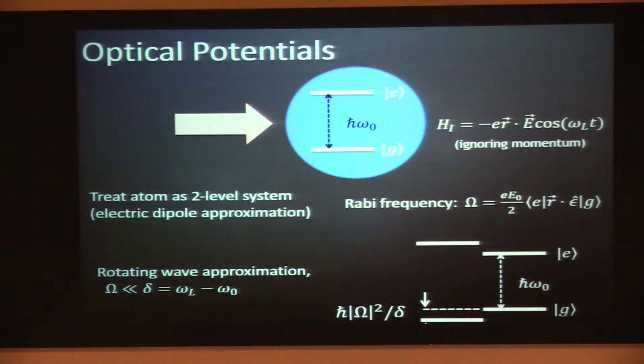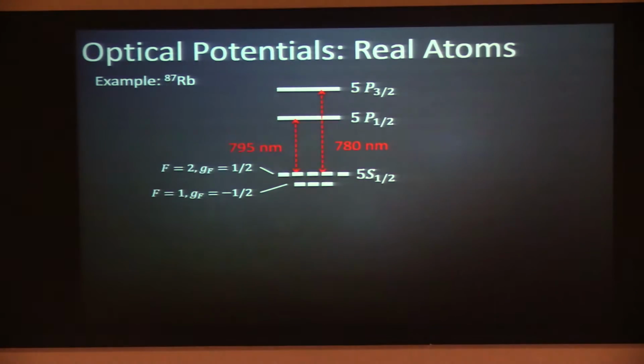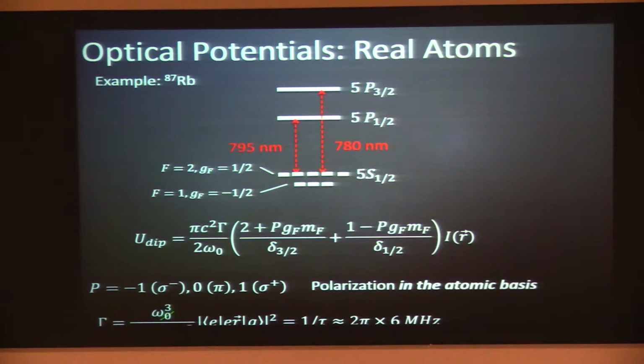So what I wrote down here is really the atom. That R should be an operator, actually. That's the R for the electron. That should be an operator. That E is really a classical field. To a very good approximation, just treat it as a classical field. It has an intensity, right? Proportional to E squared. And that intensity is really important. I'll show you how that intensity comes in. But that dipole potential, or Stark shift, people use different words to describe it, it's proportional to laser intensity. And that's maybe the most important thing you need to take away from this.